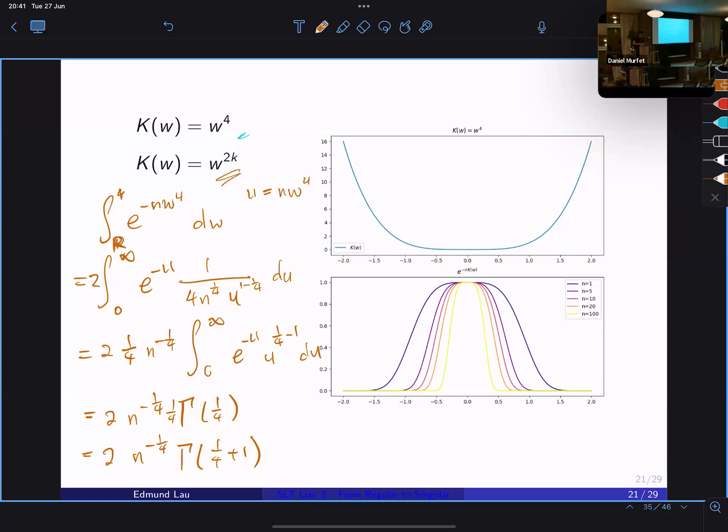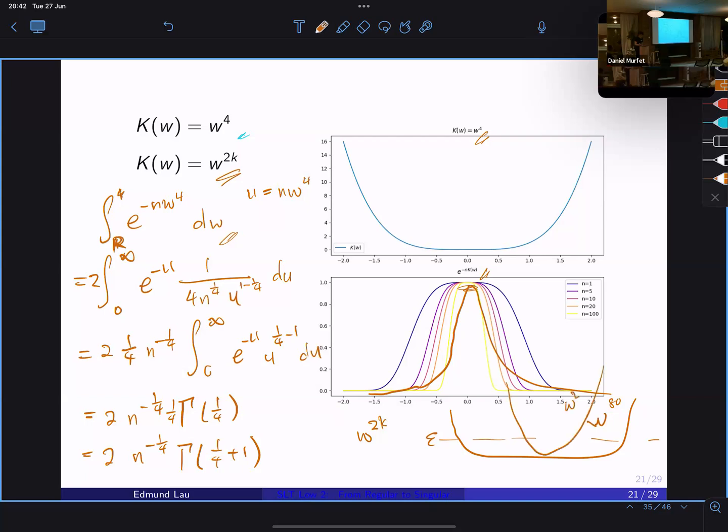And in general, okay, so this is the W to the 4 potential and its Boltzmann weight as n gets larger and larger. You will see that just now the Gaussian one is like that, right? It's very different. Its behavior is very different. The part that contributes to the partition function, to this integral, has much more state that stays relevant as n goes to infinity than x squared. So if you are looking at W to the 2k, where k is a really high number, this becomes really, really flat, right? There's much more state below a level epsilon in, say, W to the 80 than W squared.